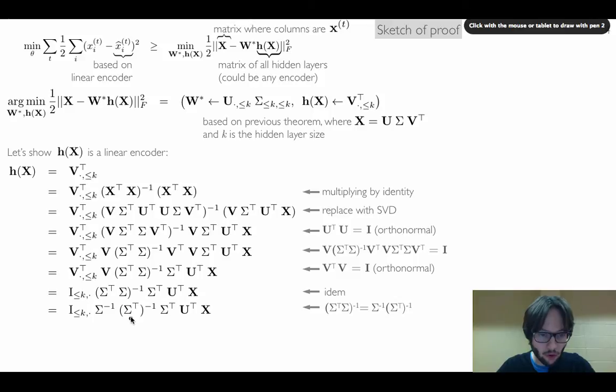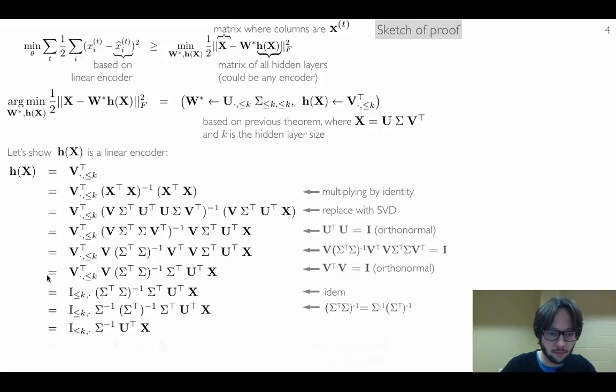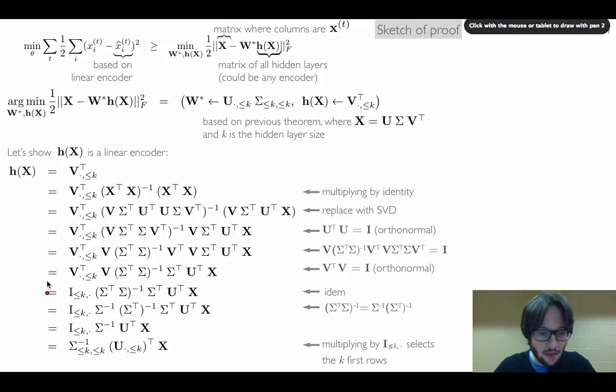Next, I'll apply the inversion, and notice that if I invert the product of matrices, then it's the product of the inverses, but the order has been inverted. So that's why this is equal to that matrix inverted times that matrix inverted. Now I notice that this matrix times its inverse will be the identity, so they cancel out, and I get this expression. And then I have the result of that matrix times that matrix.